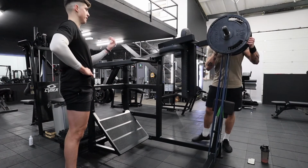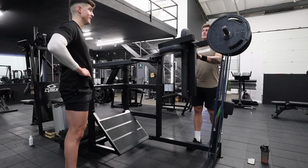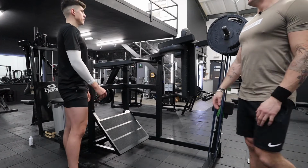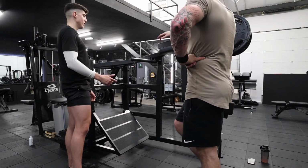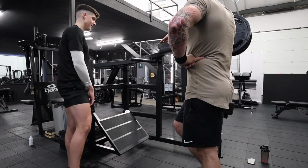Like, the knowledge that you have is probably a lot more than what some physios that I've seen. All to do with biomechanics. And I watched a video of the rugby lads, the England national team, doing upper body stuff. A lot of the movements, I'm like, they're probably not as optimal. They were doing the really close grip pull downs, and obviously we know now they're not really as good.